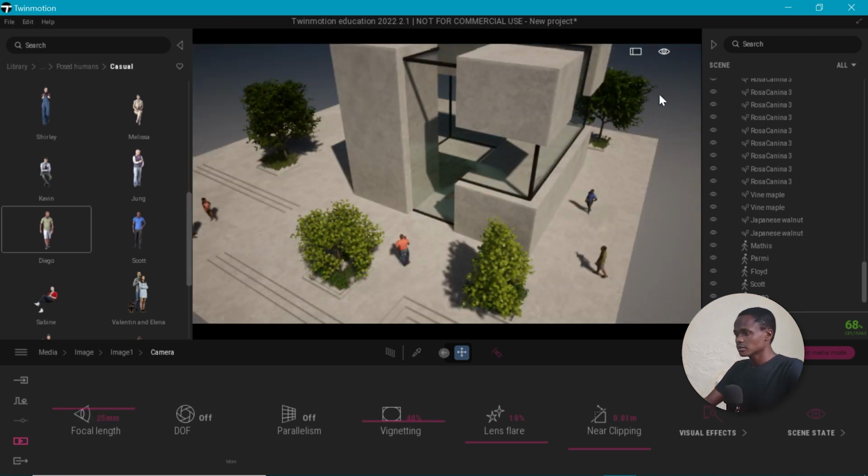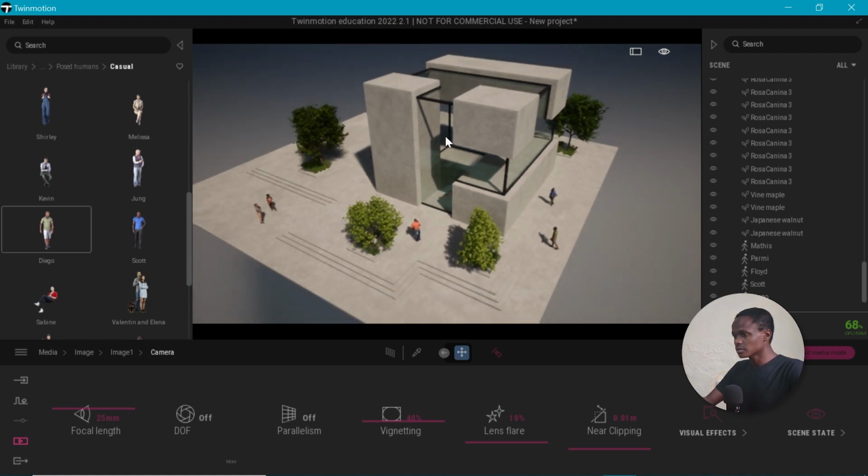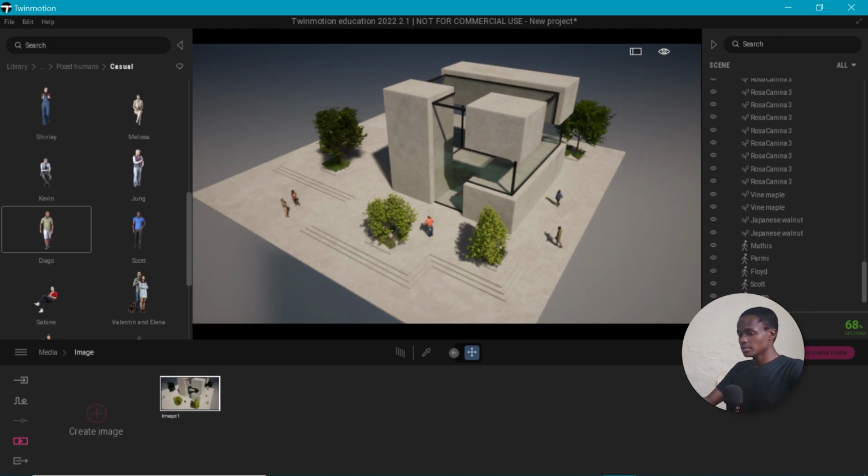Okay, that's much better, but we will need to go back with S into this area. And let's update the image. Don't forget to update so you don't lose that camera position.